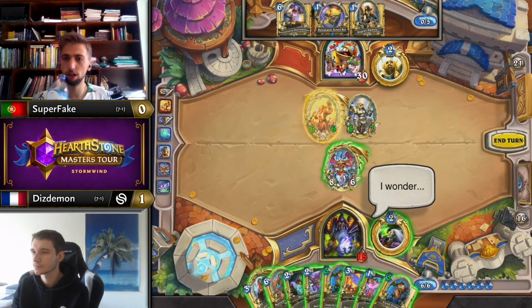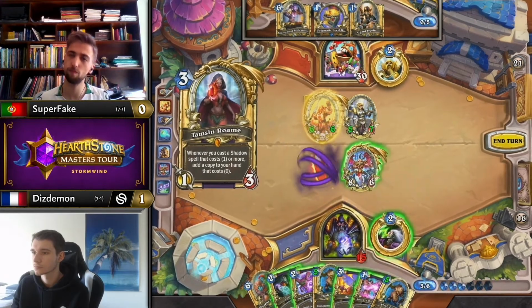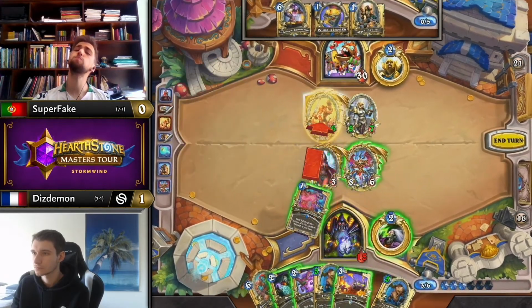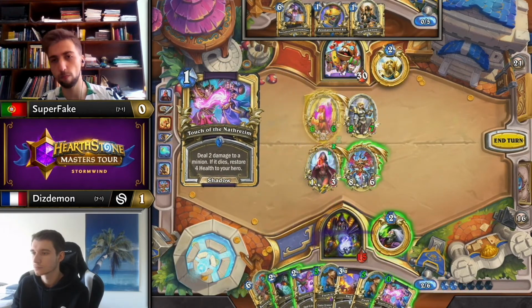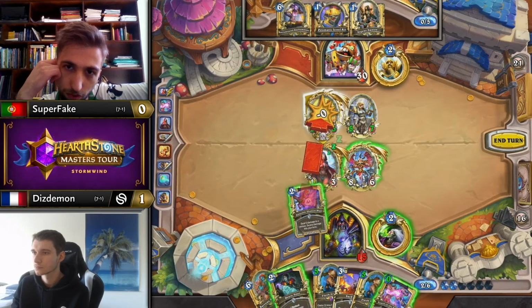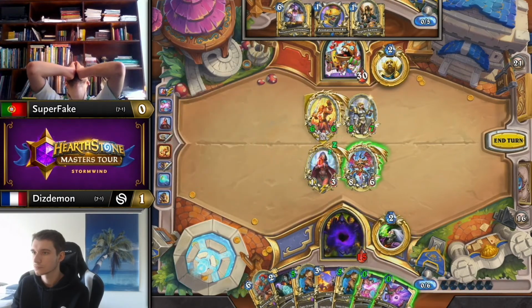I wonder. Yeah, this Tailwind now at a casual 6-6 is a little bit more imposing than it is in its 3-3 form, isn't it? Yeah, but this is an incredible turn to touch. Unstable Shadow Blast, then Unstable Shadow Blast, and touch again. Healing for 4 and fully clearing the board.